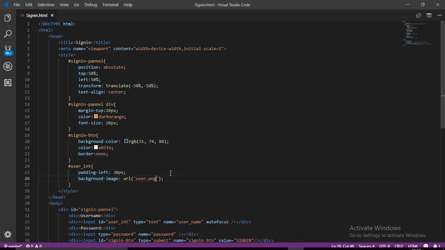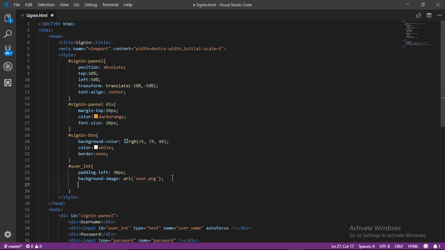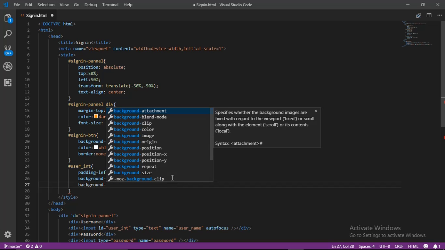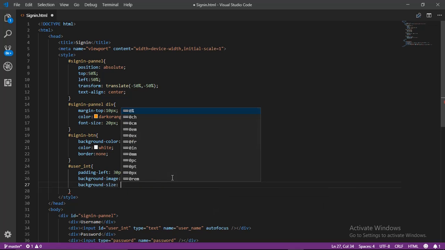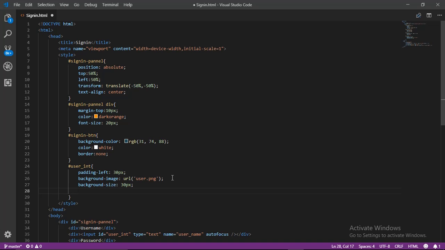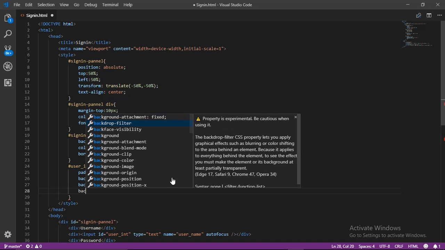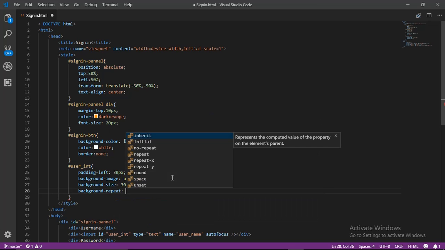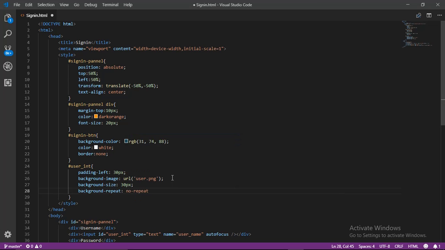Okay, so now what we have to do is one more thing we have to add, that is background size 30 pixels. And for background repeat, we have to use one more attribute, that is background repeat, no-repeat.